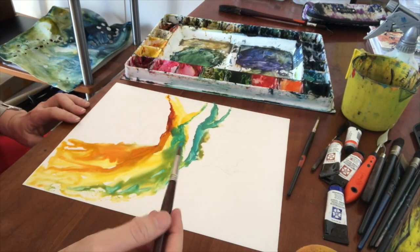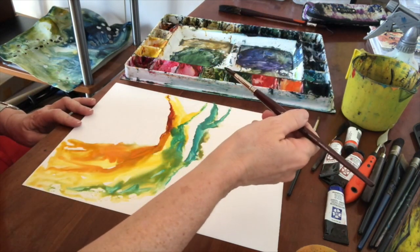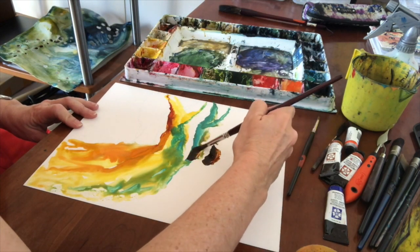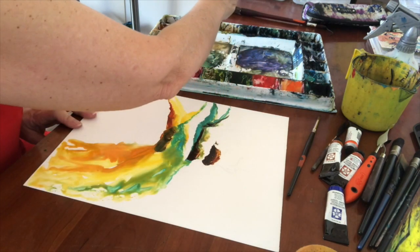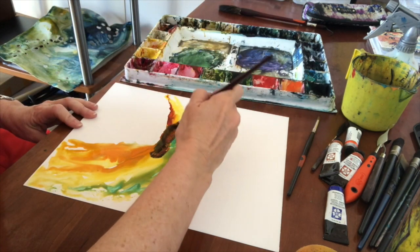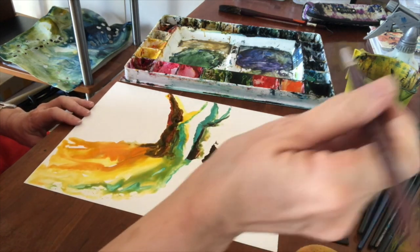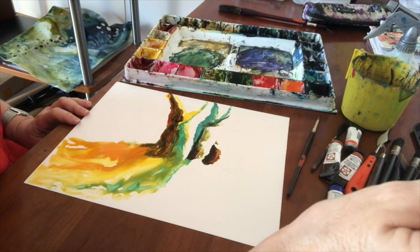These are the trees that are going to be in the front, and also I'm going to do another one. Here I'm using 3 different colors, which is quinacridone gold, ultramarine blue and burnt sienna.